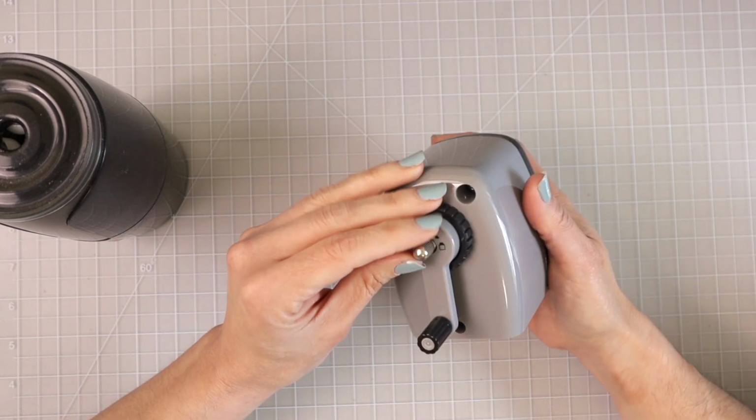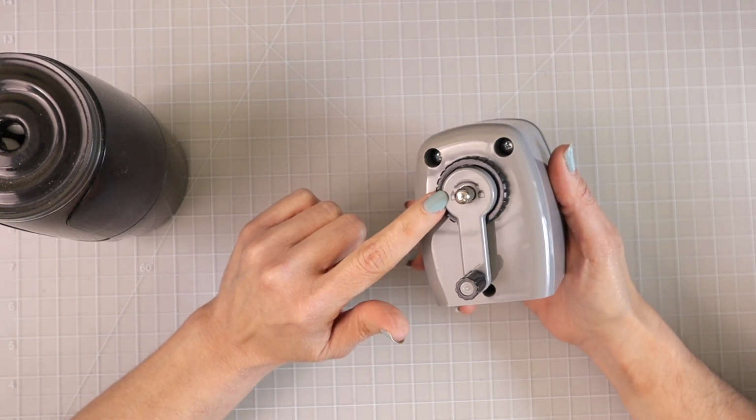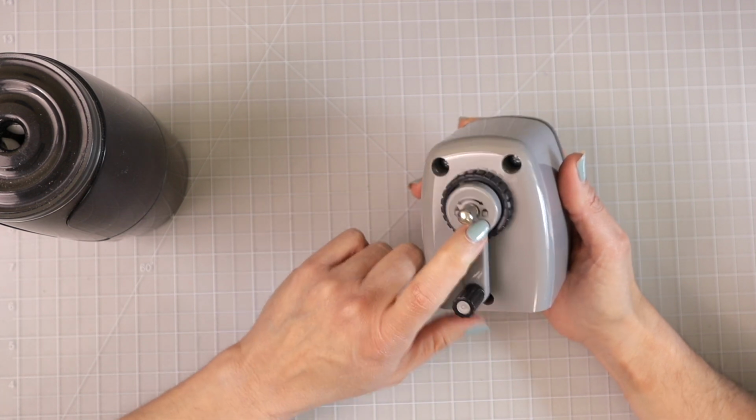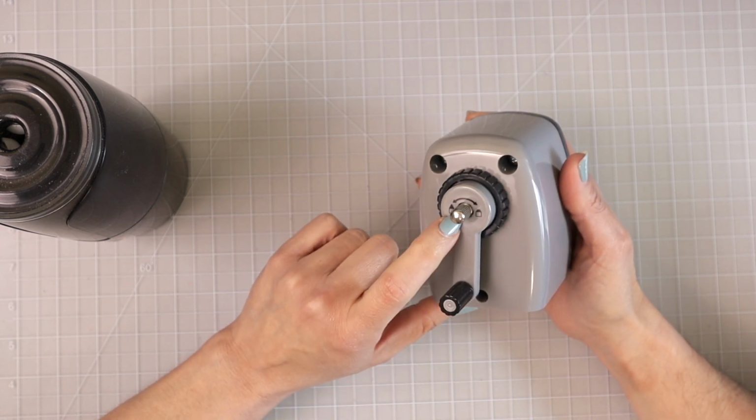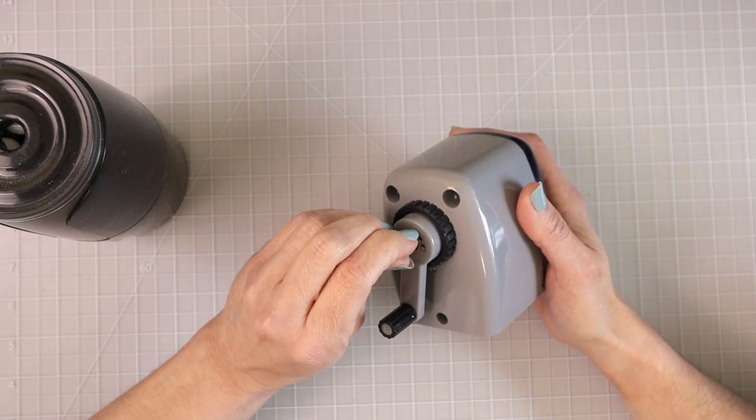It does have a little lever back here to adjust how you want the tip of your pencil to be, if you want it sharper or you want it more blunt. And you can choose exactly how you want your pencil to be just by turning the knob.